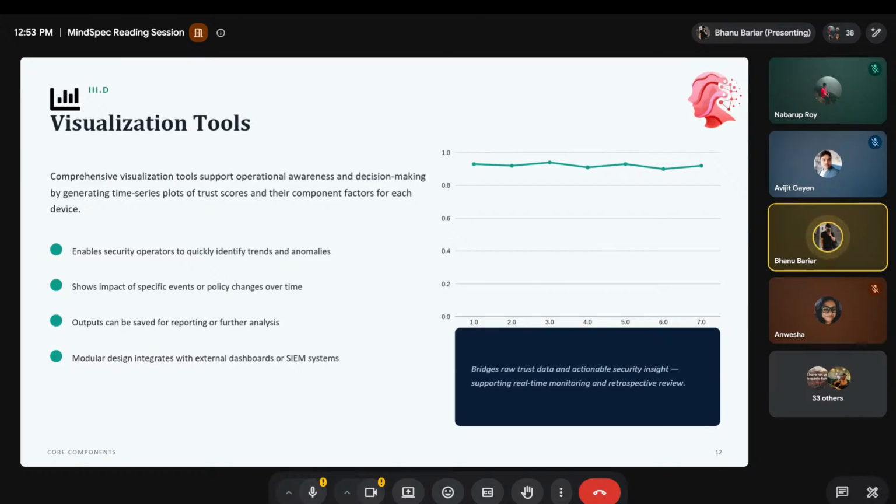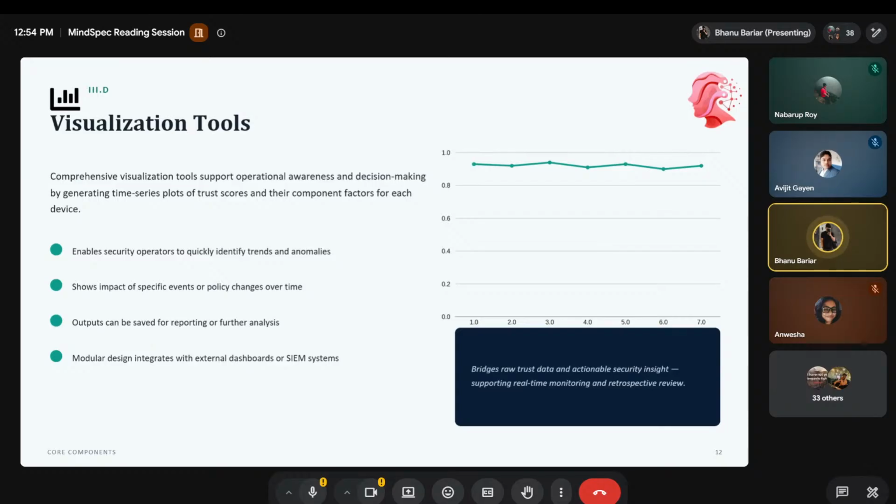These graphs help administrators find answers to questions like: is trust gradually decreasing, or did trust suddenly collapse after an attack? Which trust factor contributed most to the decline? Visualization also supports real-time monitoring here. Instead of examining thousands of log entries, operators can quickly identify unusual patterns through graphical dashboards.